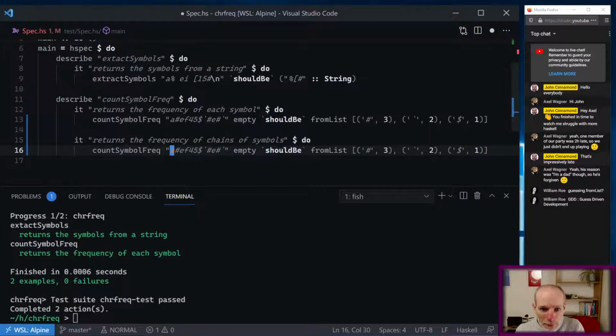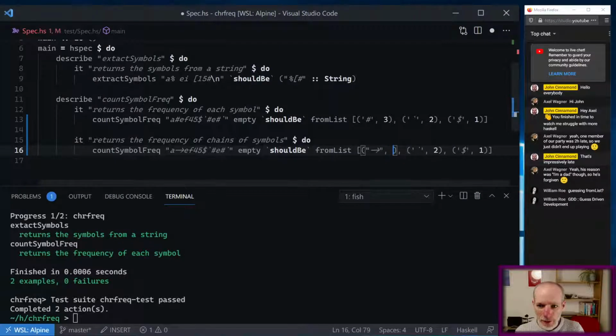So if we modify this a bit and we just give it a couple of chains of symbols, so we already have one here, that's going to be interesting. And then a symbol on its own. So I'm going to say it should be the string containing these two, and that appears once.